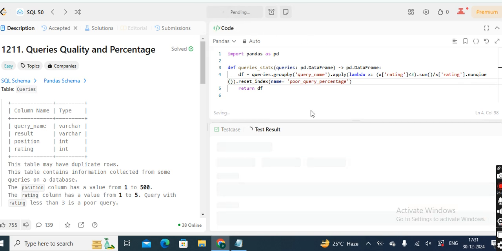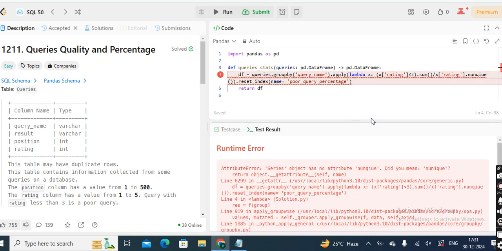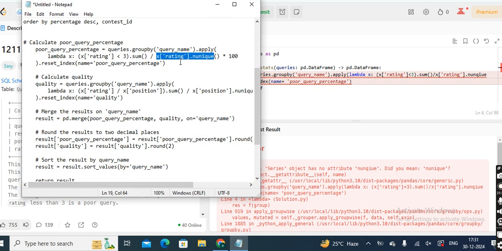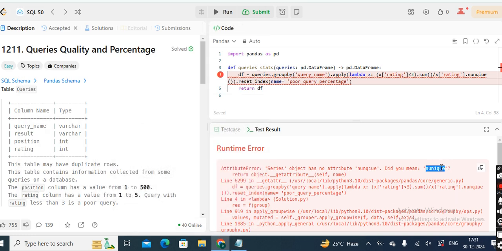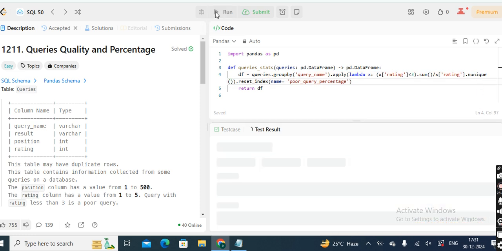Okay, I will explain it in a while. Just let me see if the query works now. No. If x of rating dot nunique. Yeah, I am just writing this part wrong. This is the function, nunique. Okay.